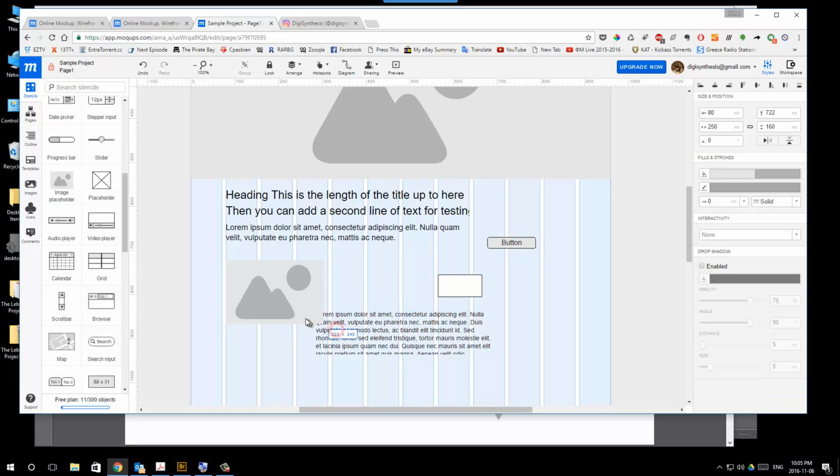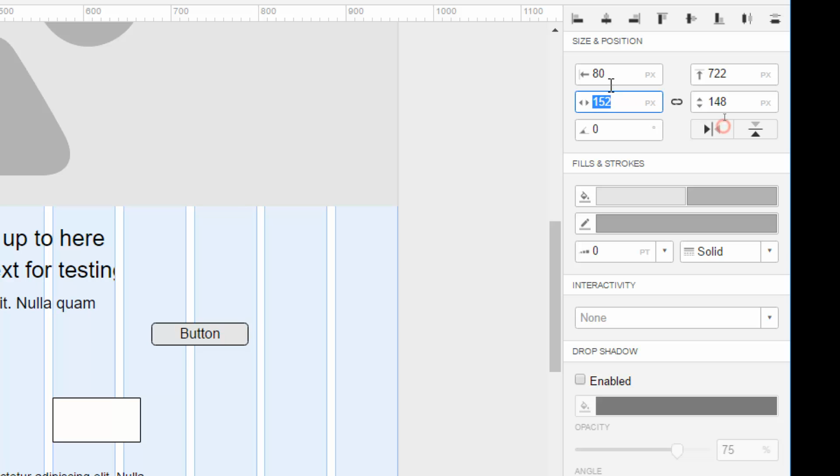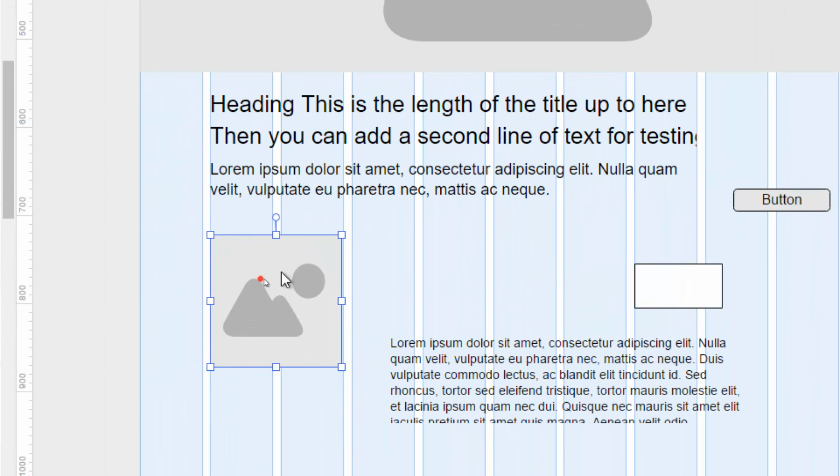And this one is going to be a nice square image, meaning that if we want to make it perfectly square and nice round numbers, we can say 150 by 150, enter, and look at that, we have a nice square image. Now, because we're working on a grid, it might not be perfect. Hold down Shift and just drag it out to the edge, and you'll see that it snaps right when it gets to the edge there, almost. Bang, right there.